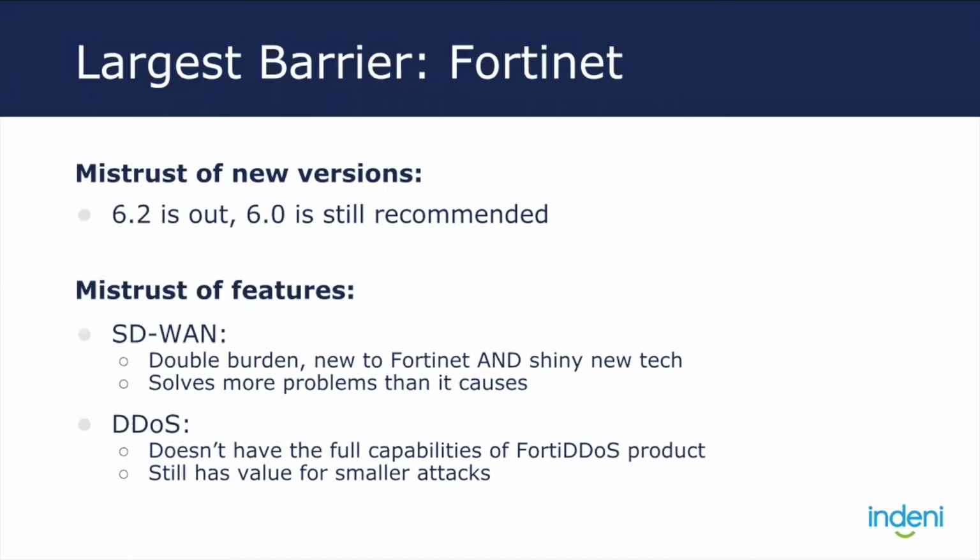They put out new versions rapidly. They put out a lot of new features. 6.2 has, they advertise it as having over 250 improvements from 6.0. And even though 6.2 came out 4 months ago, 6.0 is still the recommended version. Well, I should say recommended version in some communities. Most of our customers here at Indeni are still using 5.6.